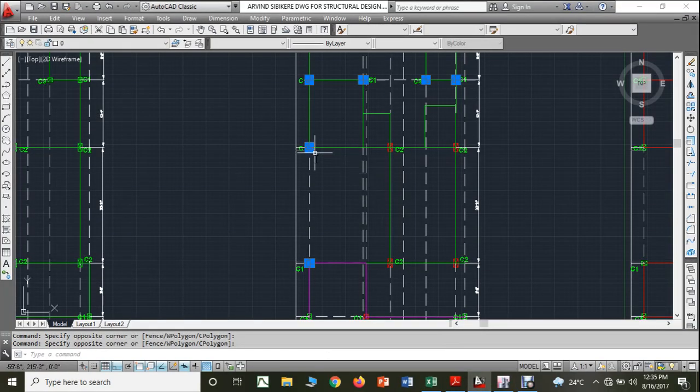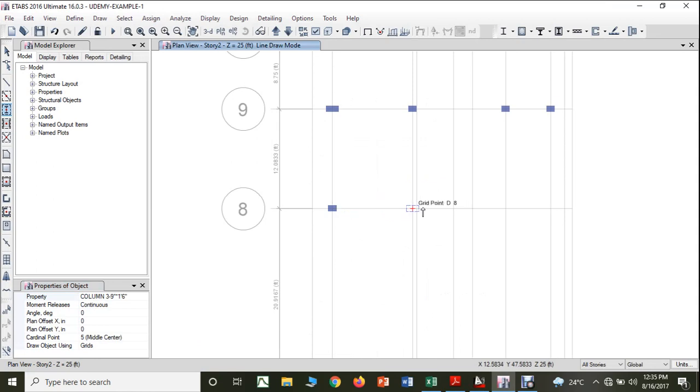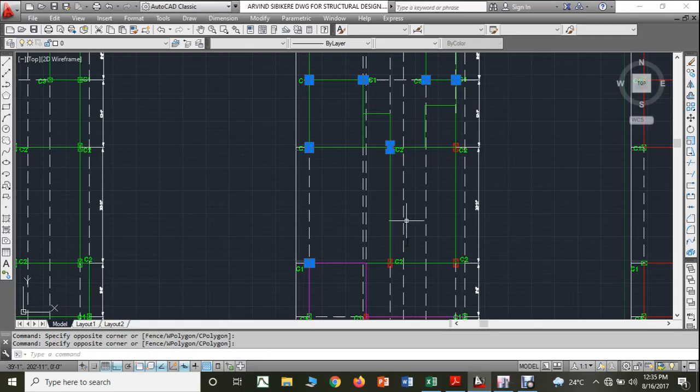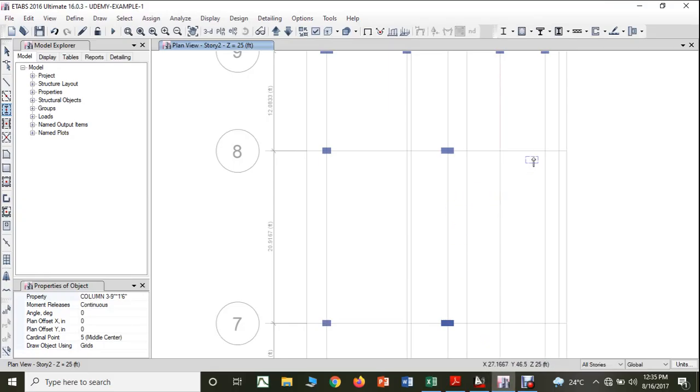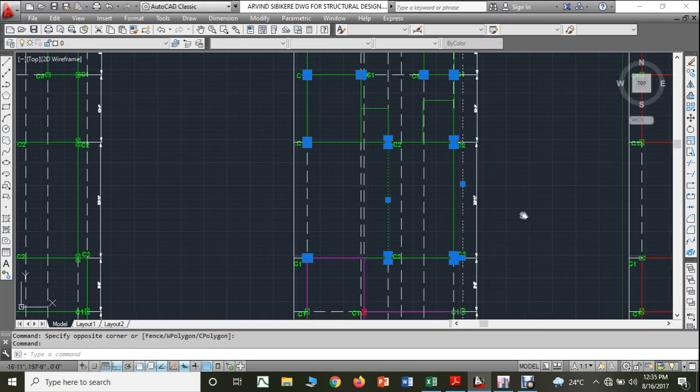So you can see after this 1 2, that is on the third line, similarly third line here. Okay, then after this 1 2 again on the third line. Okay, yes, so these are the heavily loaded columns.